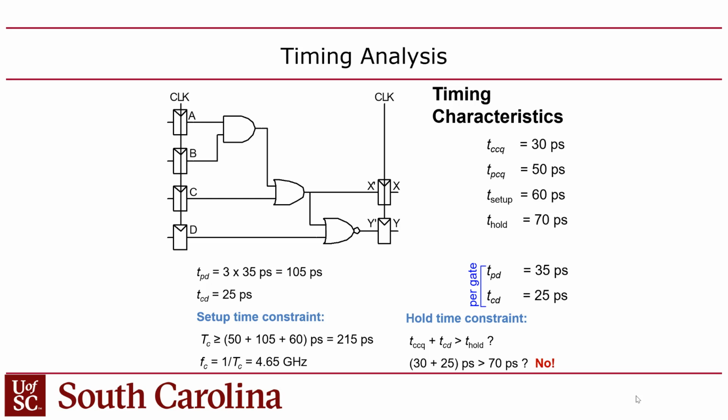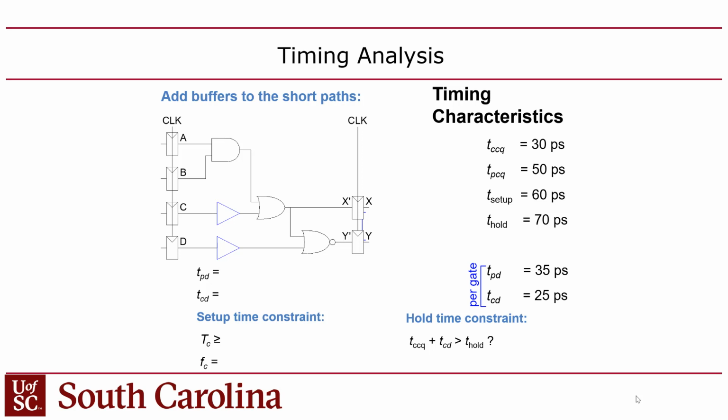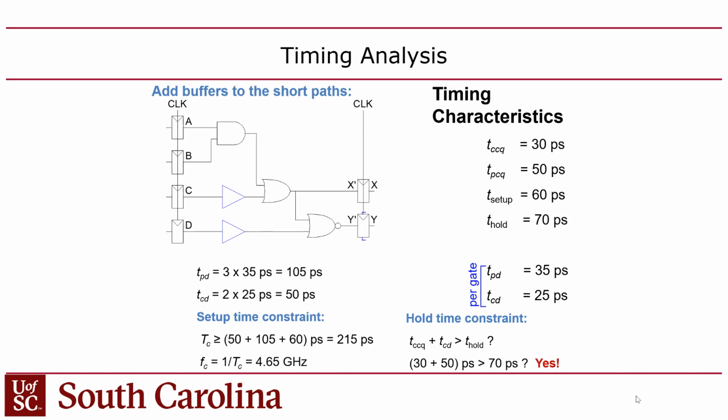Yes? You can add to the critical path, for example, one inverter and replace that NOR with a regular OR. Yeah, I think that's exactly what they did. Instead of adding an inverter and changing the gate, they just added a buffer here. So basically, what the buffer did is it's going to change the contamination delay to be whatever that guy's contamination delay is, which is 30 plus 2 gates, which is going to be 25 times 2. That's going to be 80. So by adding this, it's going to boost the contamination delay up to 80 picoseconds, which is fine because the hold time is 70, right? So we're in good shape, right? So we're good.